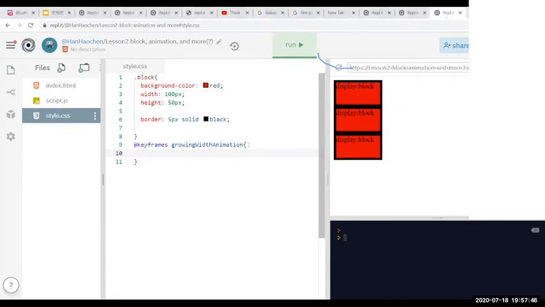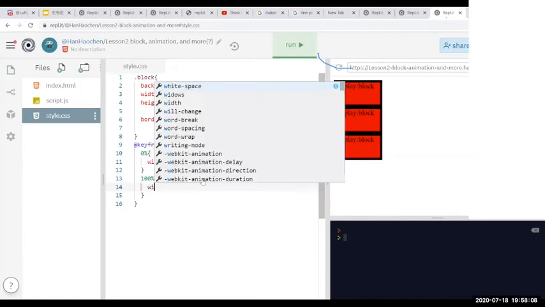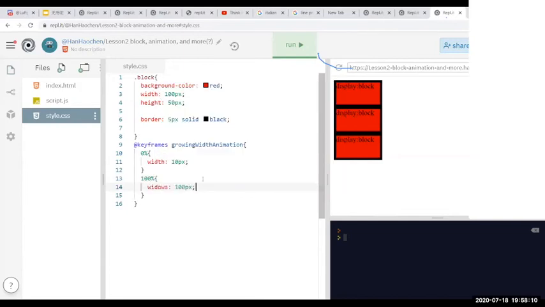The way we define a keyframe is fairly simple. Let me first do it, and then you can see the process. We have width, and it will start at 10 pixel, and it will end at 100 pixel.